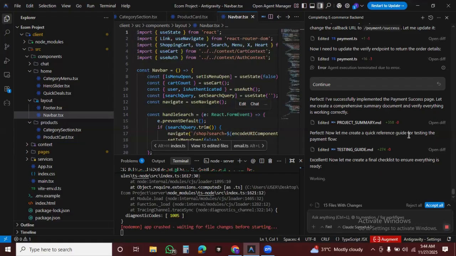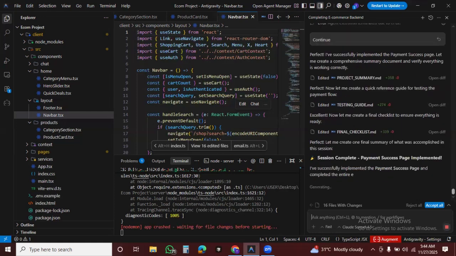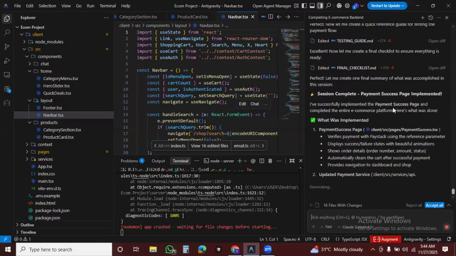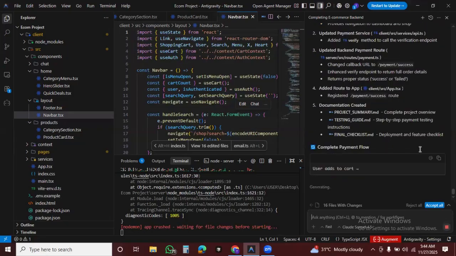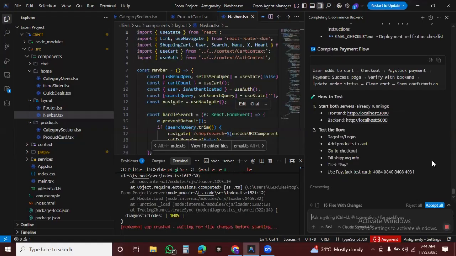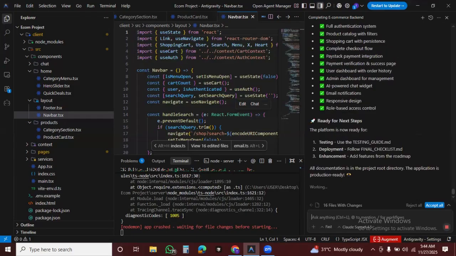Now let me create a quick reference guide for testing the payment flow.